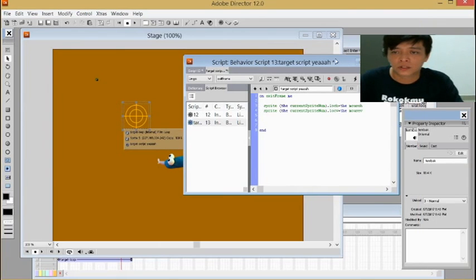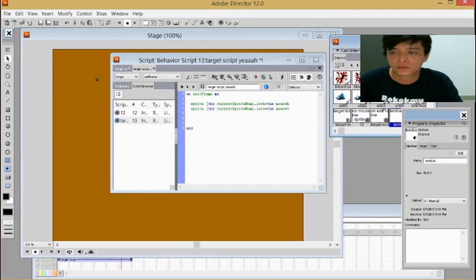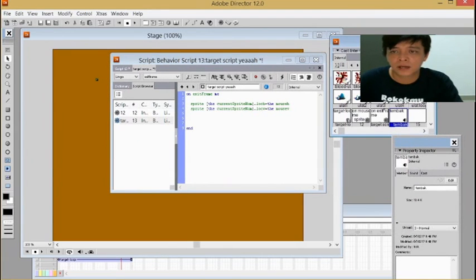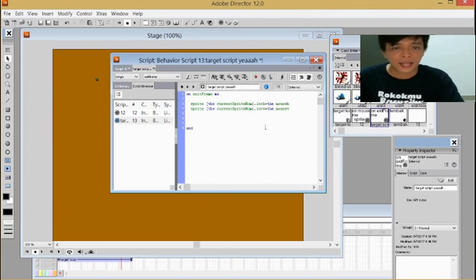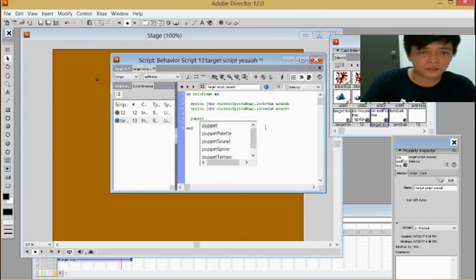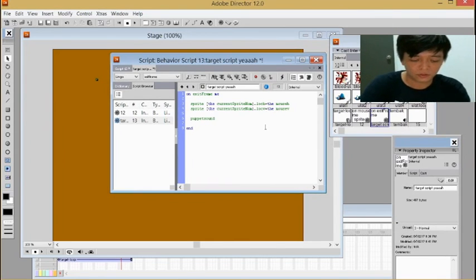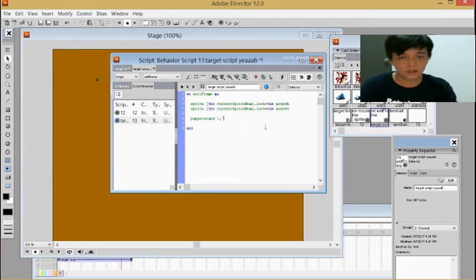I'm going to put it here. It's named tembak, or shot in Indonesian language. And we type here puppet sound 3, tembak, or shot.